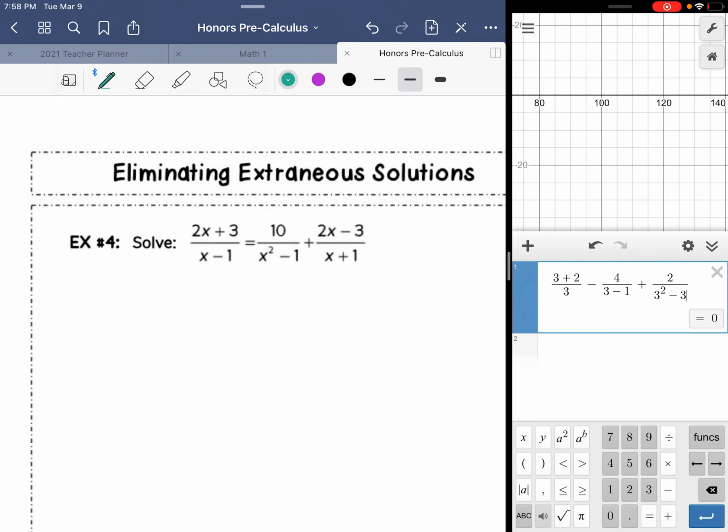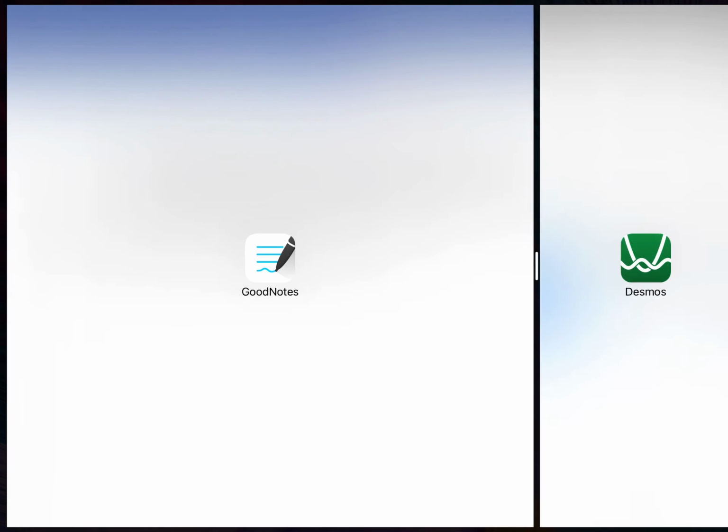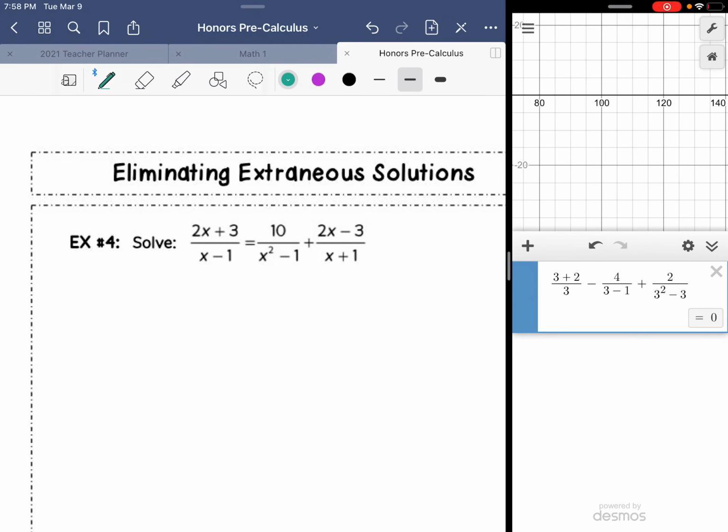All right, so for my next example, again, I'm looking at what I have in the denominator. In the denominator, I have x minus 1, I have an x plus 1, and I have an x squared minus 1. The key for this one is that I can actually factor this bottom part as a difference of squares. Remember, x squared is going to break down to x and x, and the square root of 1 is going to break down to 1. But when we do it, we have to do a plus or a minus.